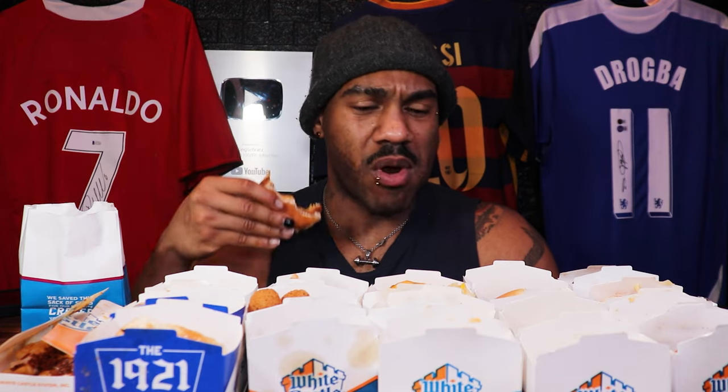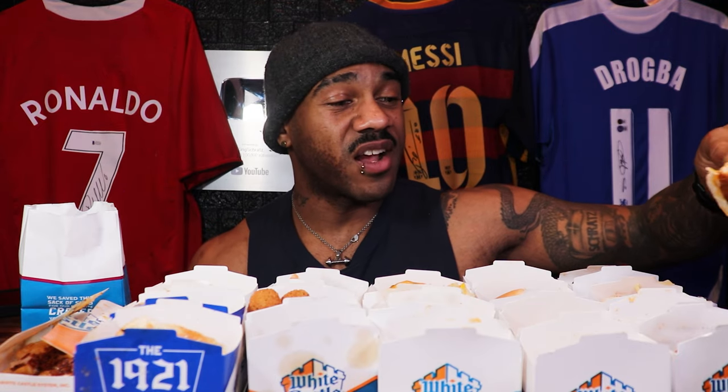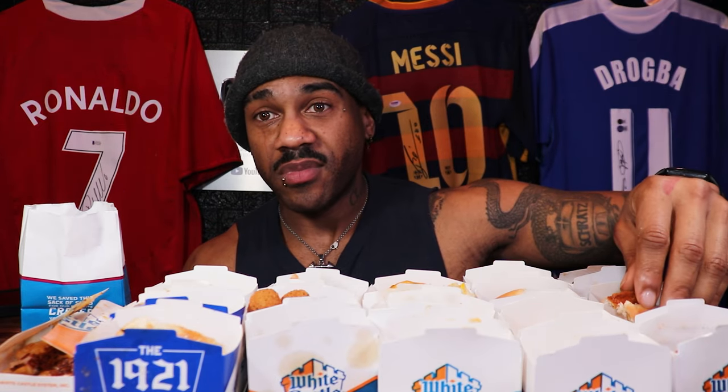Yeah. It just literally tastes like rubber. There's no taste to this whatsoever. The burgers have a taste with the onion. The breakfast sliders, the sloppy joe, everything else has a taste. This tastes like nothing but rubber. I can't believe the chicken I gave the lowest rating, and this is what I used to eat all the time as a kid. I guess I'm just getting old, because this gets a 2 out of 10.